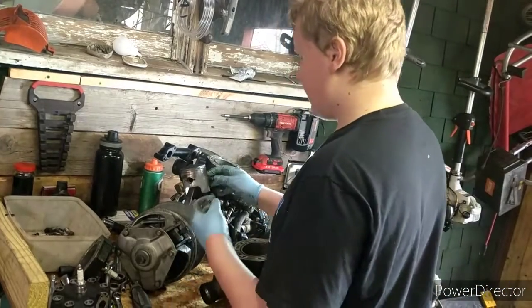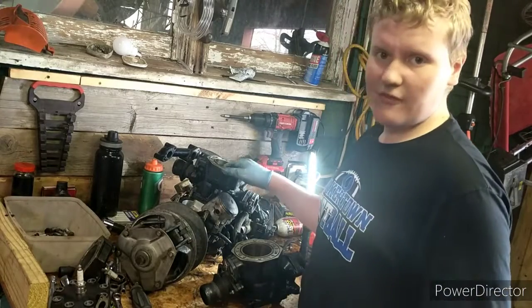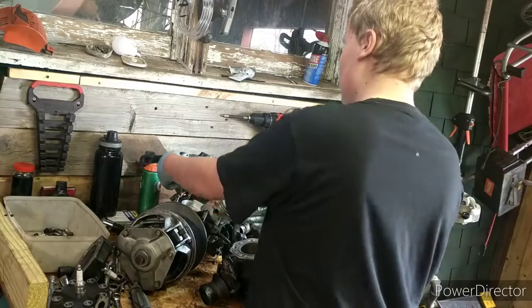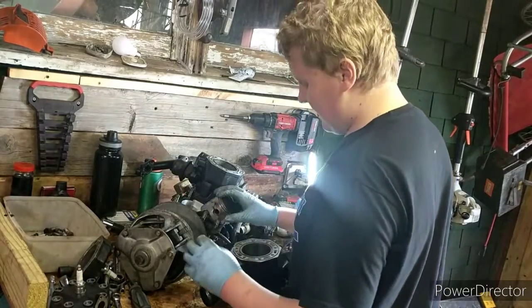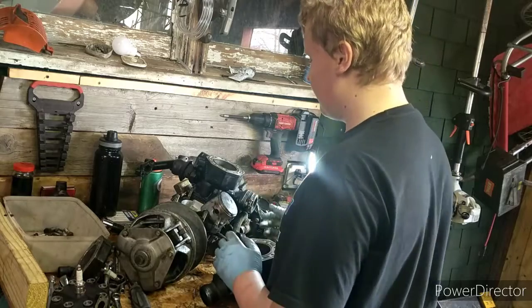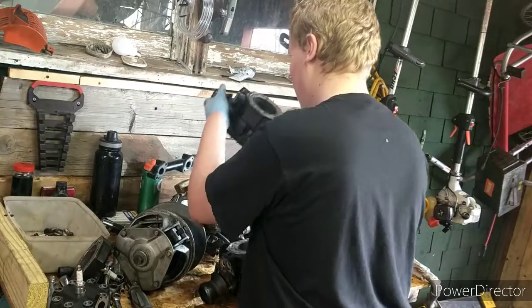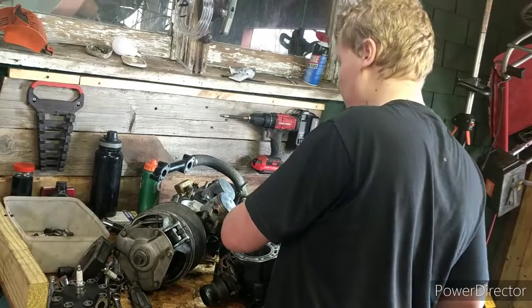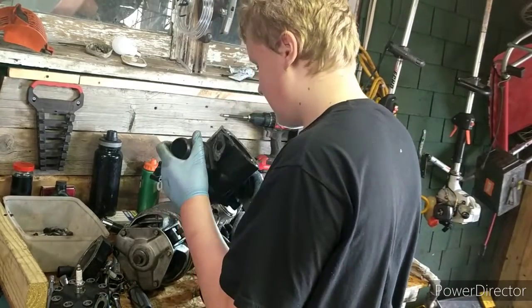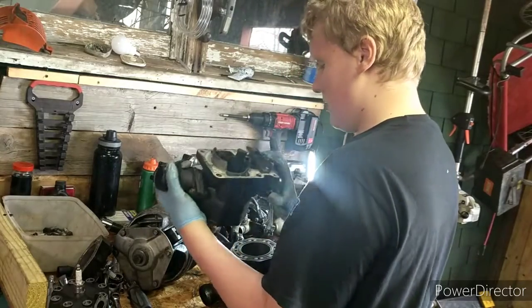So I'll show you guys what's going on in this one too. So now for the real reveal of the bad one, we're gonna pull this side off. Hopefully, this side, actually we're replacing piston and bore, but hopefully the bottom end is still good in this. So let's lift it off here. The washers are also gonna fall for this one. Oh, this one might look like the piston is still intact. So yeah, it's definitely scored.